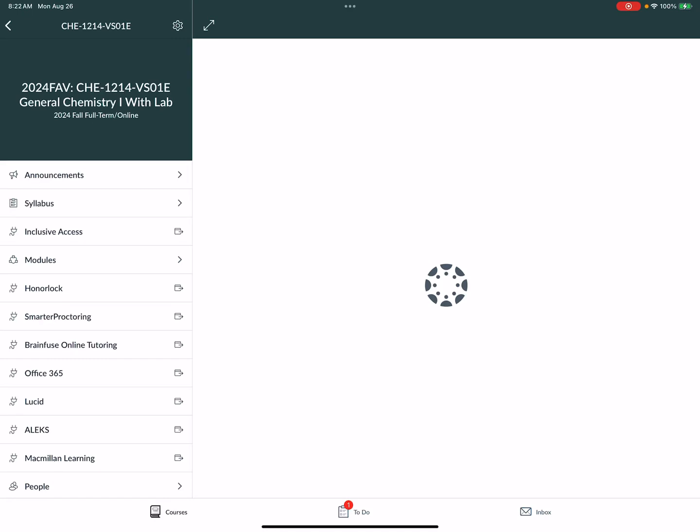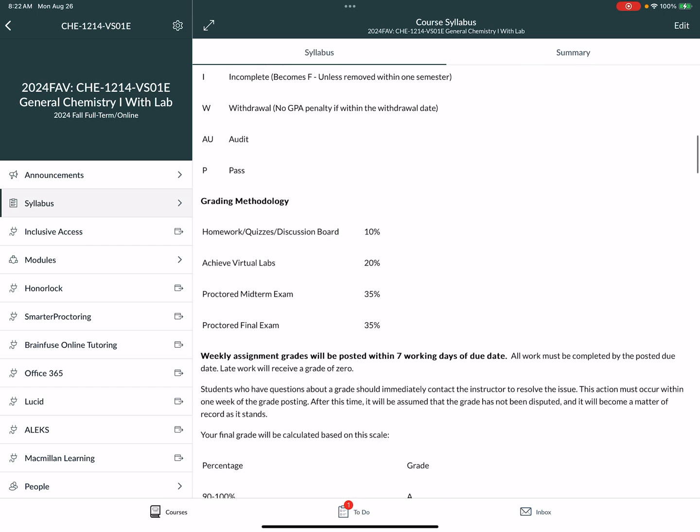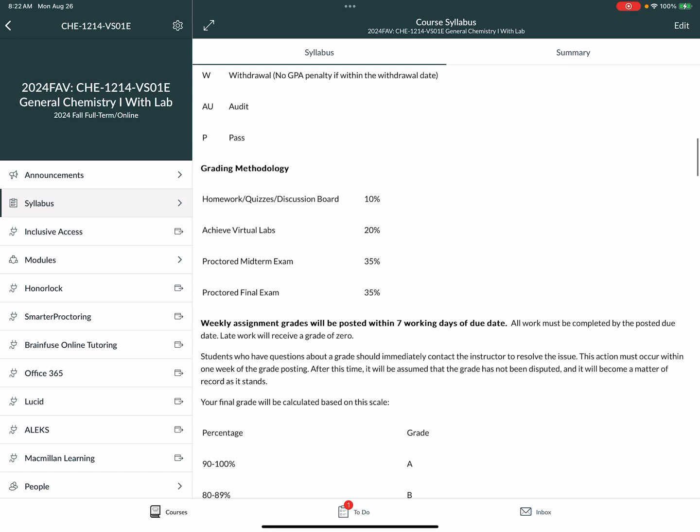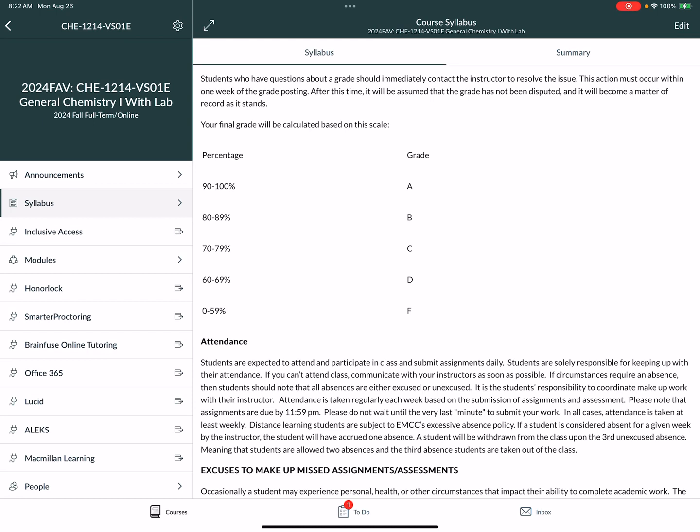Welcome to Online Chemistry. You should start the course by reading the syllabus. So I am in Canvas in our course, and on the left side of your Canvas you'll see a syllabus link. I encourage you to print the syllabus if needed. Sometimes it's easier to navigate a printed copy than a digital copy.